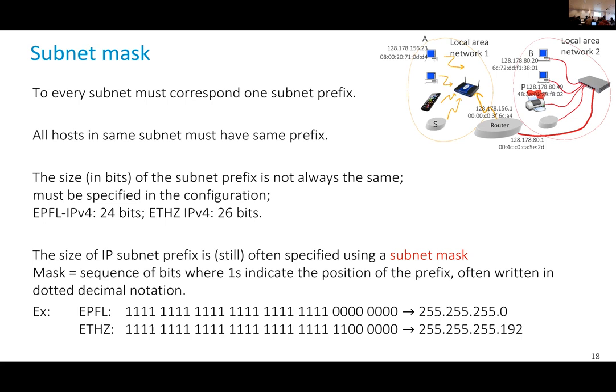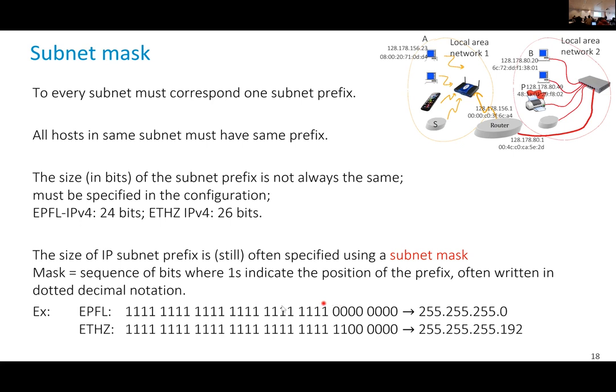And the EPFL system managers need to do the design here. They need to decide: this part of the network, I will give 156 to it. That part, I will give 80. They need to count how many hosts maximum are possible. Of course, if you give a prefix like this, that means the subnet ID is this, and there is only 1 byte left to identify the system. So there are, at most, 256 devices on one subnet, not more. If there are more, this numbering plan doesn't work. So you need to do a numbering plan, and every host must know what its subnet is.